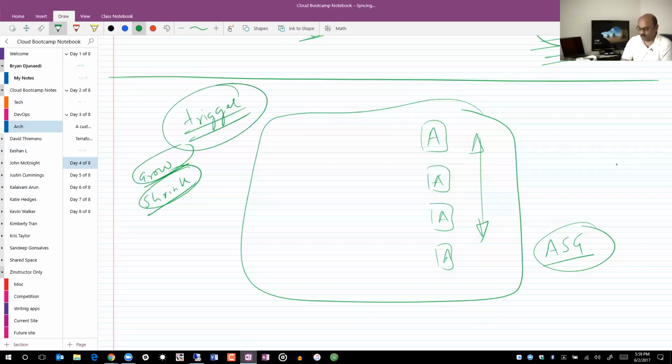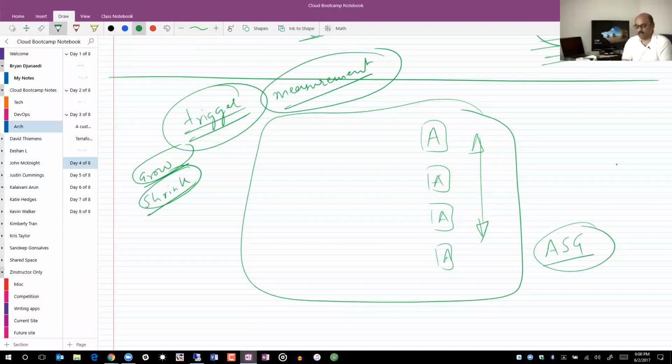The trigger needs to be set based on measurements. And measurements need to be done by some kind of a service, or maybe you have another machine that does one thing, which is to measure. So you have to have a method of measuring something that you will then keep track of. And as soon as the measurements trigger something, that will lead to an action of grow or an action of shrink. And when these things happen, your machines will shrink or grow, depending on what you want. And so they will grow back again if you like, again based on triggers. And triggers are based on measurements.